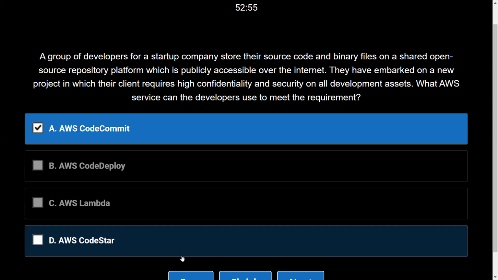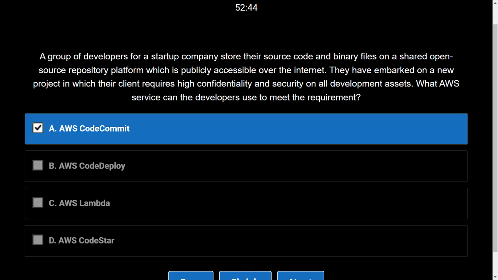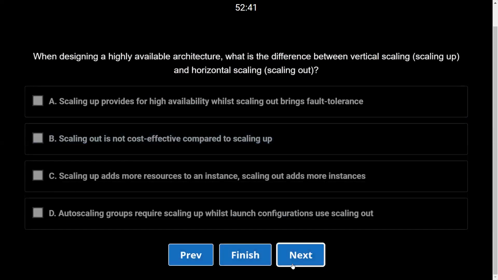And CodeStar? I forget. So can you say CodeStar is like CloudFormation, where you have a template, or it gives you all the technologies that you need to build and deploy your stuff? Somebody Google it. CodeStar is used to quickly develop, build, and deploy. Exactly.